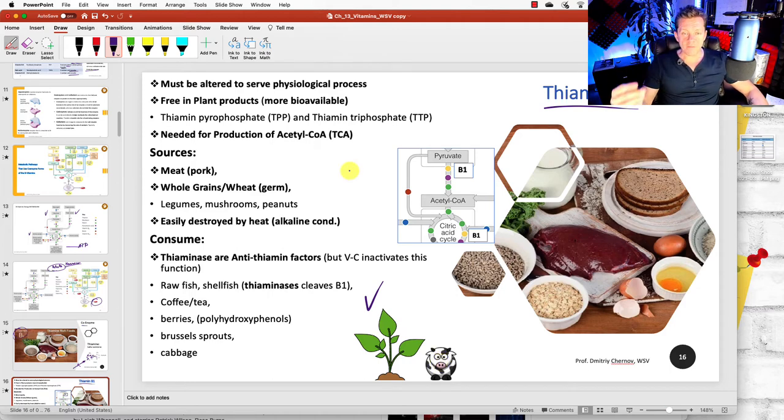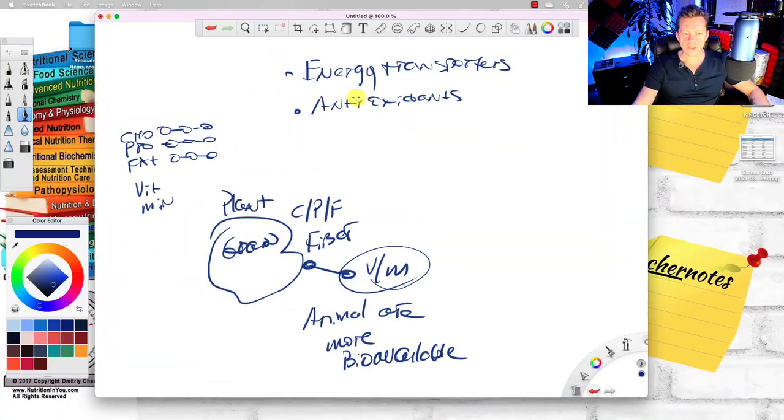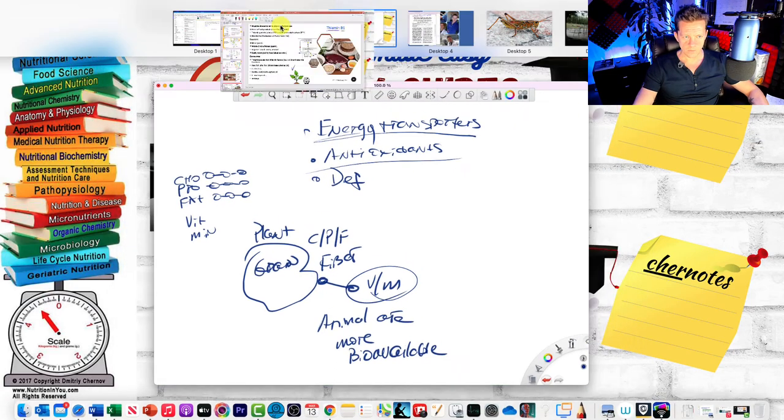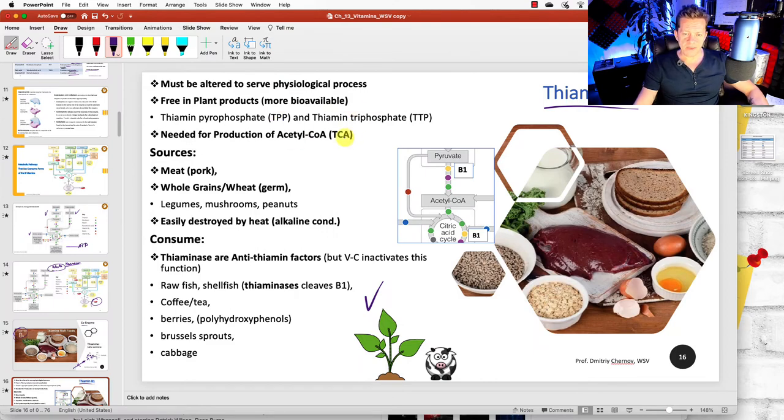All these nine vitamins have a lot of functionality. And as I said, there's a lot of information that you do not need to know, because we never discuss a lot of processes here, and you would need prerequisites for that. So we're going to go over the general functions, which you already know: energy yielding reactions, energy transportation, antioxidants. We're going to look at the deficiency of each of them, and only the deficiency you would need to know. But I will elaborate on some things to show you how they are important.